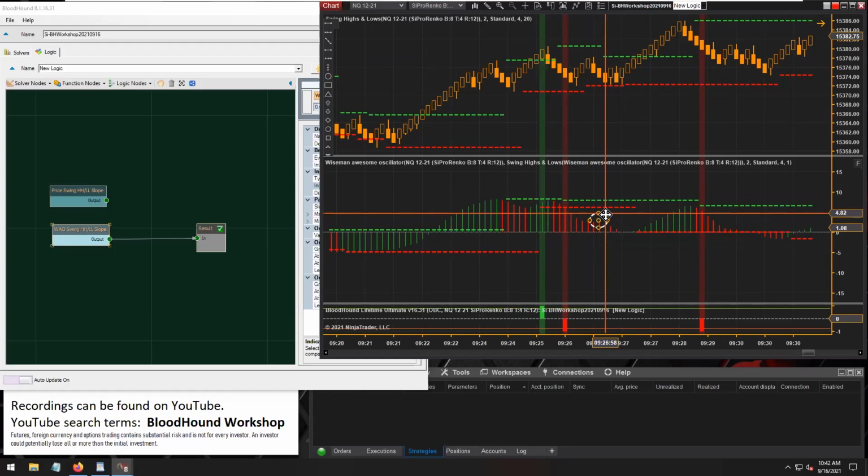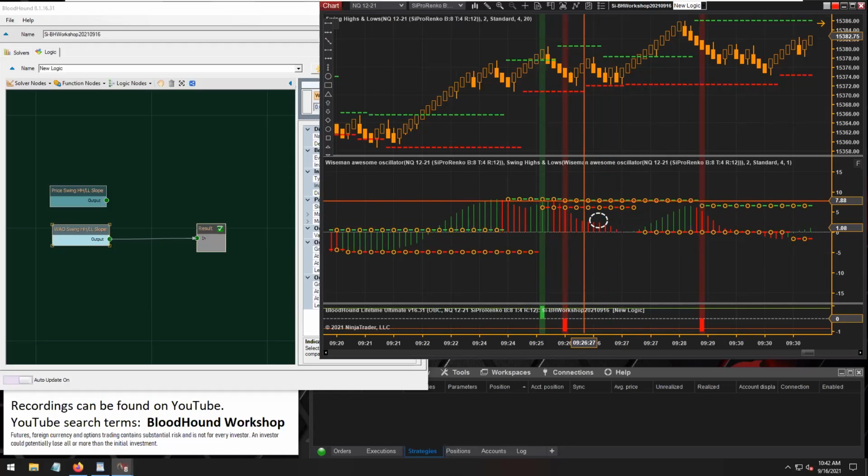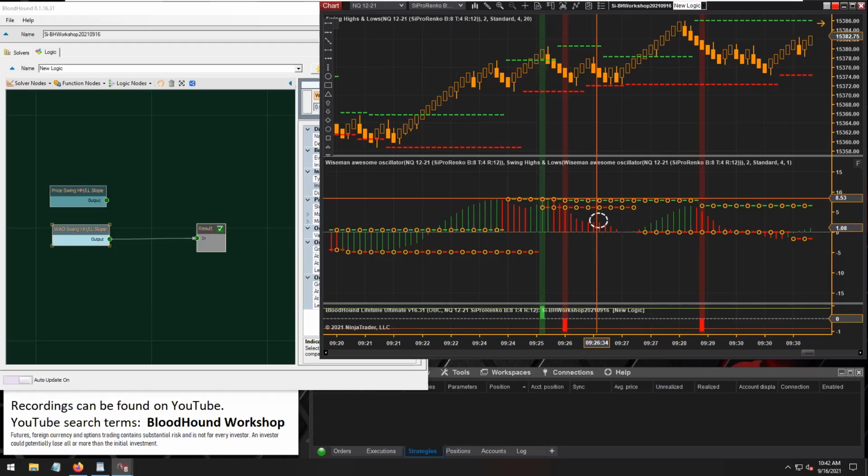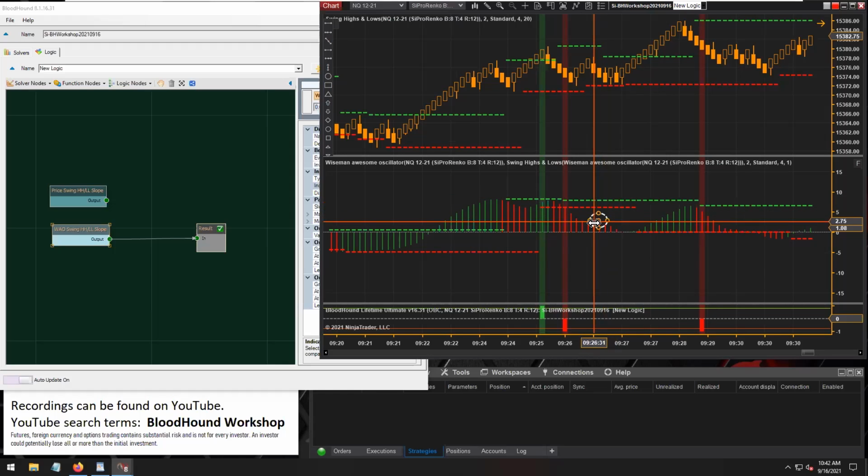This illustrates another issue that you're going to run into with trying to build a divergence system within BloodHound, and also how critical your swing indicator is to all of this. Whereas if you're custom coding an indicator, you're not going to be reliant on a swing indicator within your code. Your code can actually address issues like this. So anyways, there's just another issue there. So this, sorry, that swing high.